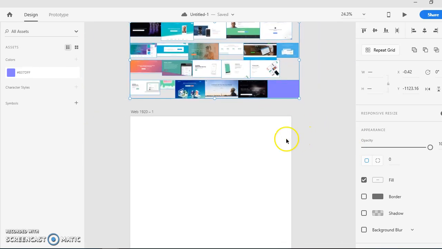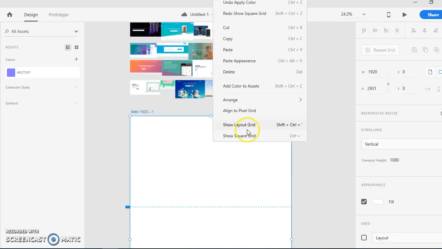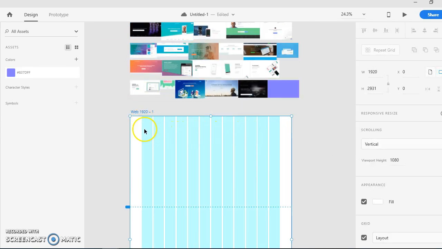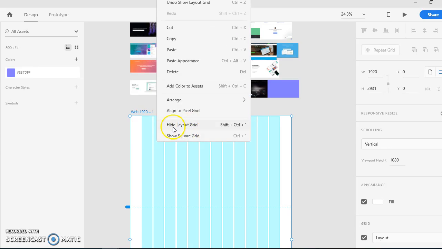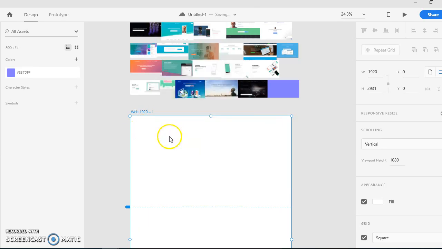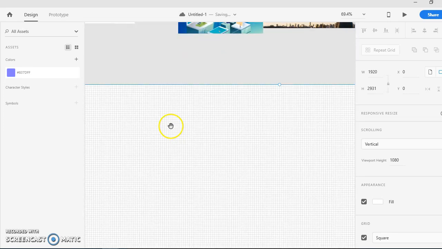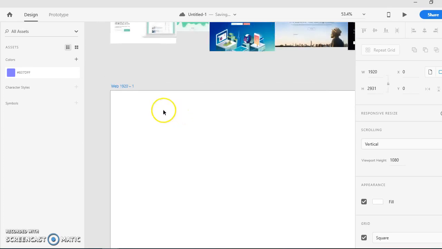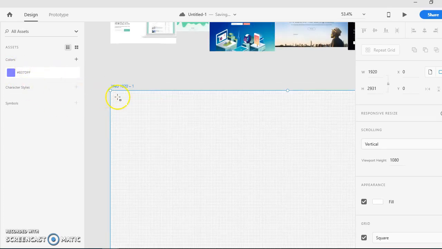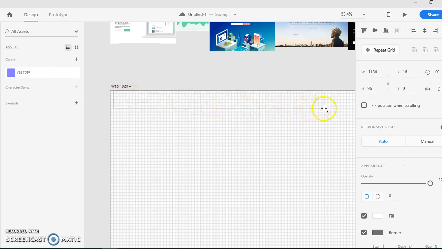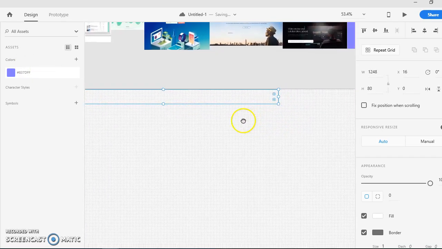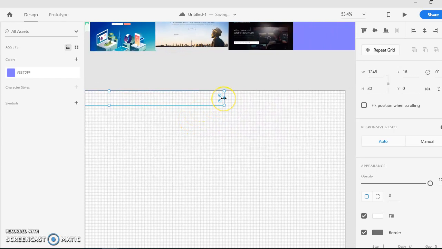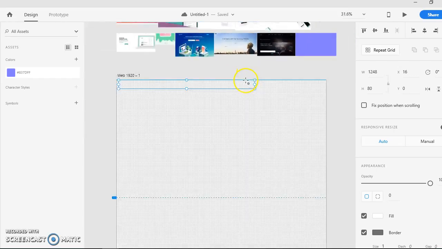And then also we learn a bit about the layout grid for the exact alignment that you're looking for. You can either hide or show them when you need the exact length. And then this is the surface, as you cannot see anything for now, but when you zoom in it is showing the small grids here. So basically when you are designing, you are able to get the exact point, the length where you want it to be.